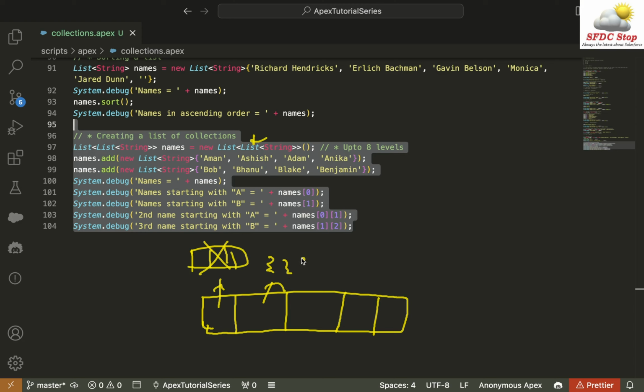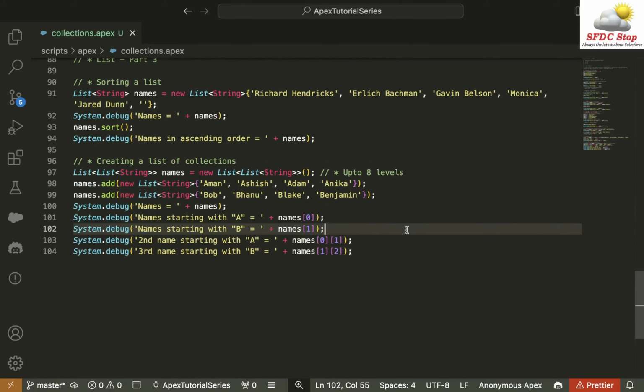I'm just considering it as a map for now. Or let's say we can have a set. So let's say this is a set. So instead of having a list, we can have a map, a set, or other things inside it. But the parent container will still be a list because we are talking about creating a list of collections. So the collection inside this can be different, but the parent container will be a list. We'll talk about it more as we move forward.